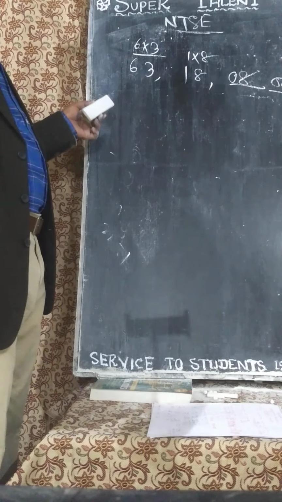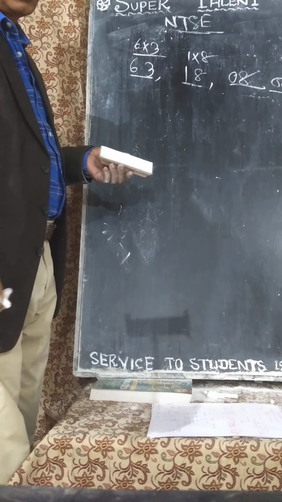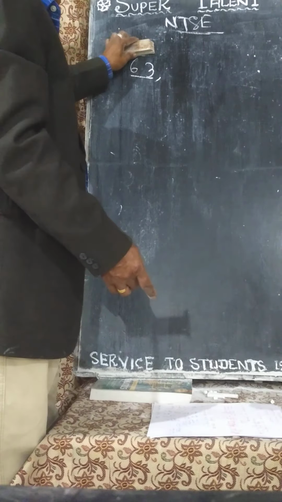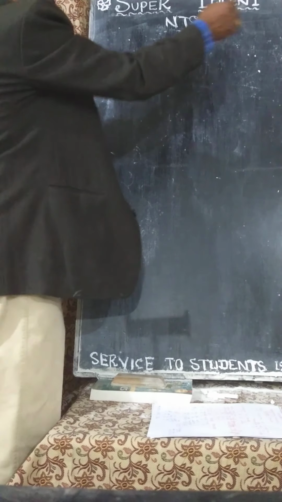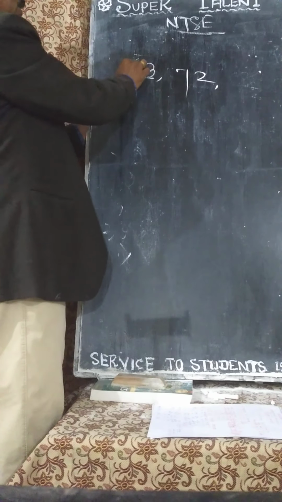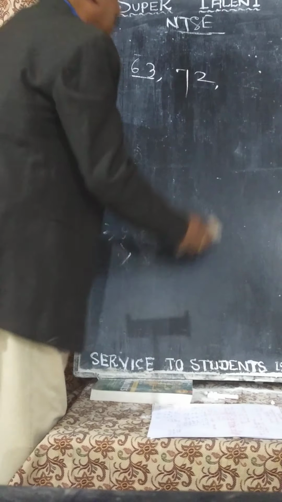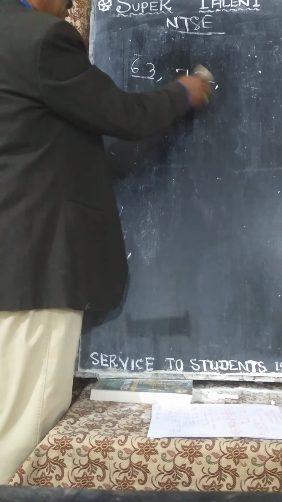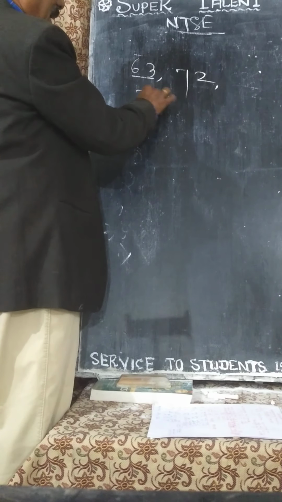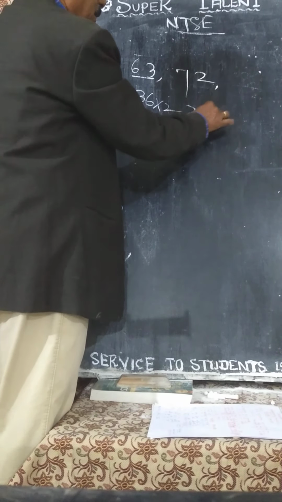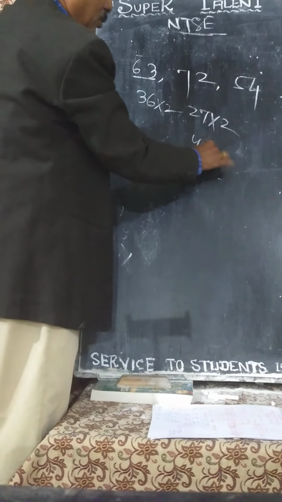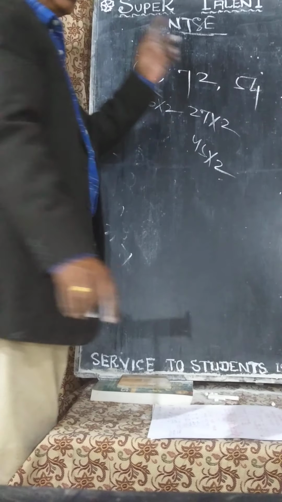You see, a simple principle, A B. So whatever logic is there, how do you know it? Same 63, then I got 72. How will it come? Tell me. 63, so that is 36 into 2, reverse into 2. You see, 63, 36 into 2. Here I got 27 into 2, how much? 54. Then I got 45 into 2, 90. You see this logic? Very difficult.